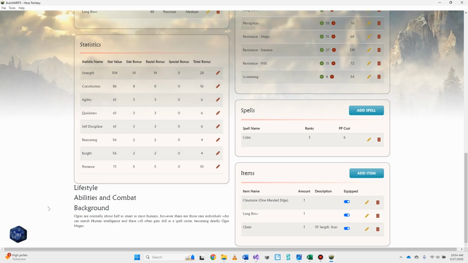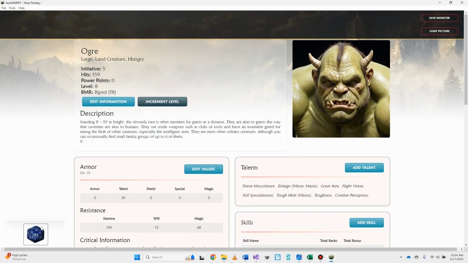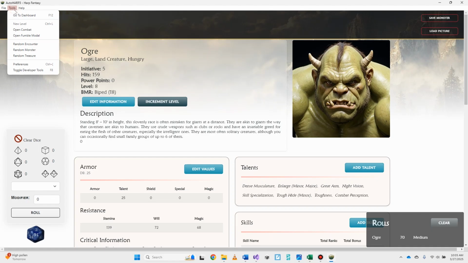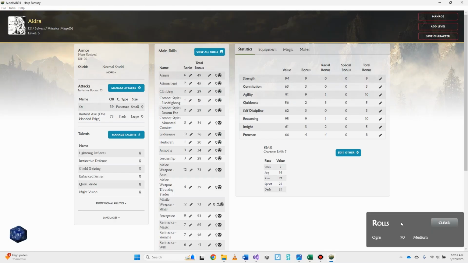Beyond that, I can do the same rolls that I did in the character sheet. So I can always just open this thing up, and I can go ahead and do some rolling for my character sheet. The other thing too that you might not know is that I can in fact switch between characters, and this roll button or this roll window actually stays put. So if I go to dashboard and I go to Akira, you'll notice that the roll is still there. It will actually stay put based on what character sheet you have open. So that'll always stay open no matter what. It's based on the application, not on the character sheet.